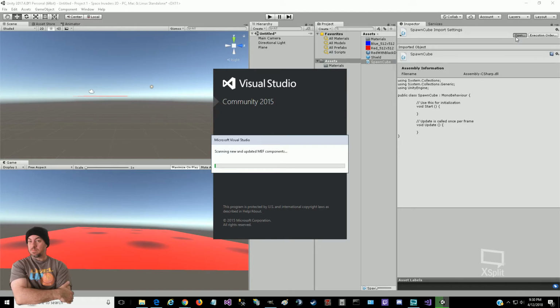I haven't associated it with Unity yet. It might be quicker for me to just use the built-in editor for Unity.